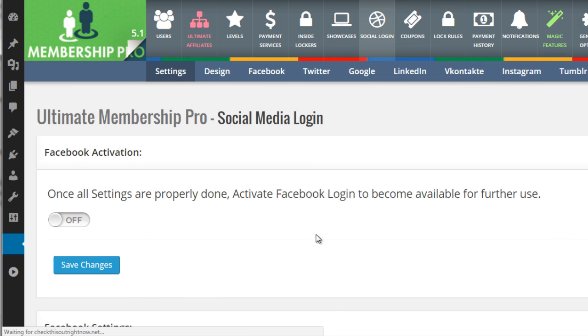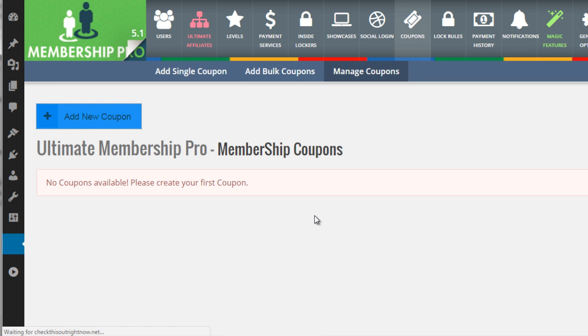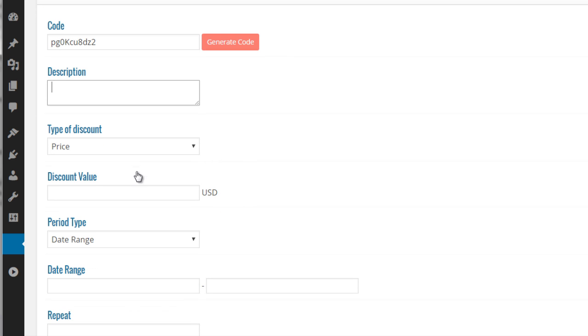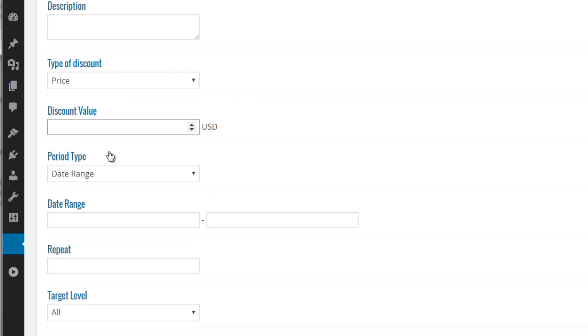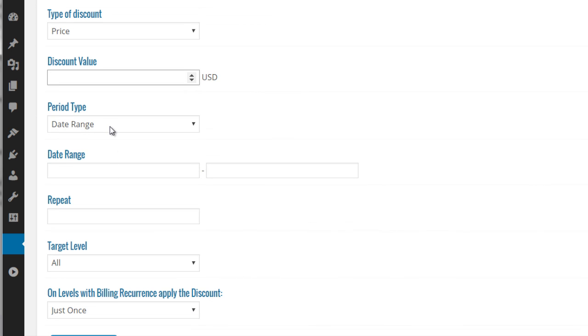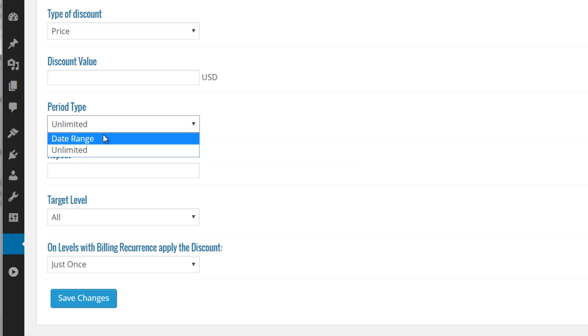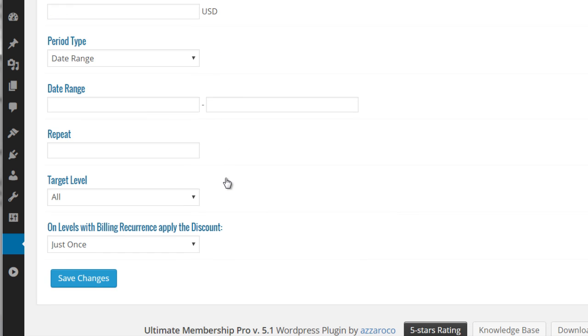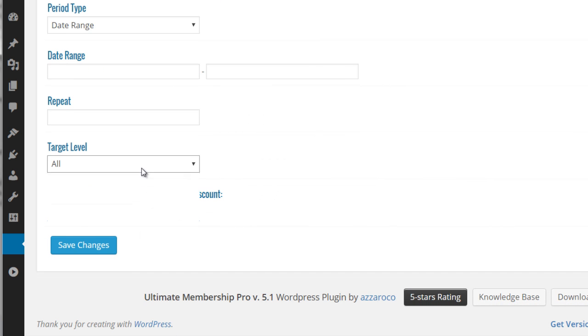Now at this point you can also create coupons. So you can generate a coupon or you can create your own. You can enter the description, the type of discount, price or percentage, enter the discount value, enter a period type. So you can either have unlimited or say that this coupon is only available from this date to this date. You can repeat it. You can have it so that the coupon is only available, say, to the front end offer.